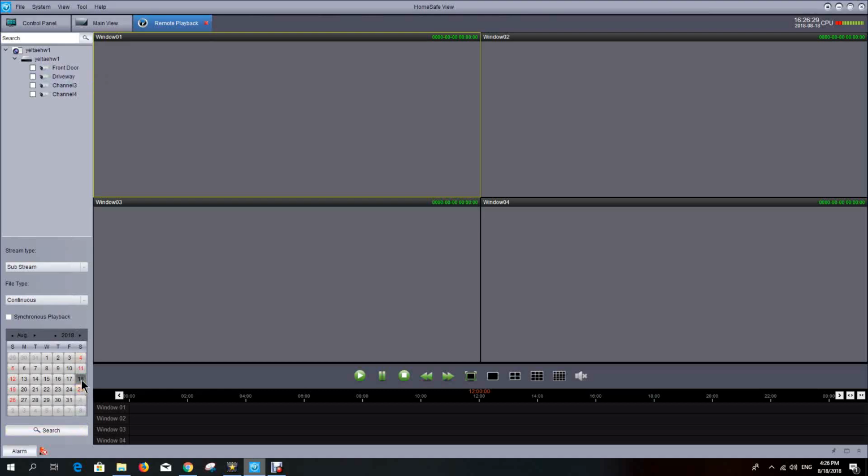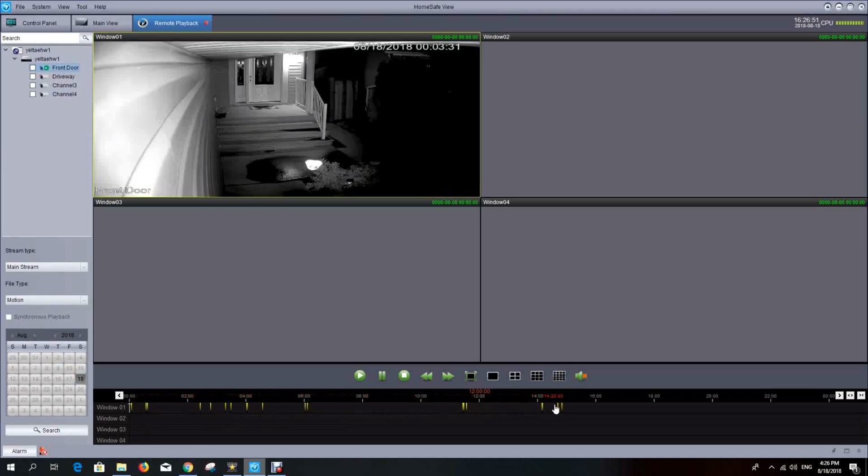So if I click on the 18th, which is today, and I'm going to select the mainstream, which is the highest quality streaming of the data, and because our cameras are set to motion, I'm going to select motion in the file type, and then I'm just going to drag and drop a camera into the grid. And you can see now here these yellow bars are actual recorded information. So it's timestamps of when data has been recorded.